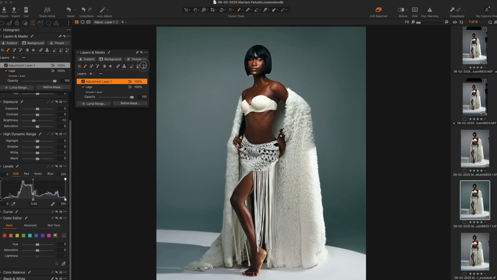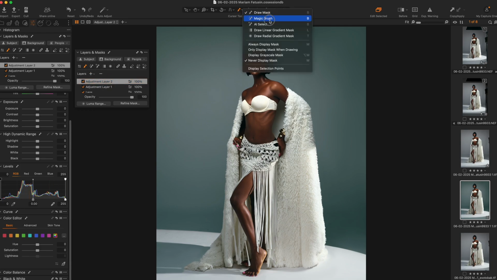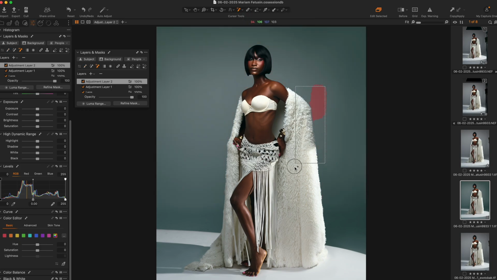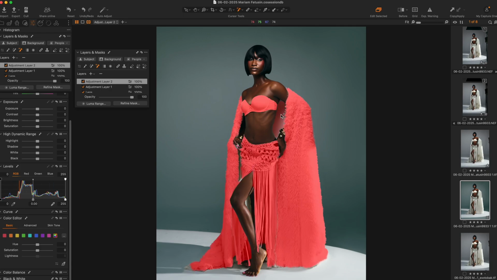Okay, so I like it a lot, but I'm going to create a new layer, and this time around I'm going to select our outfit. So I'll go to AI select and then just click and drag, or just click in some cases, click, click, click. If you want to know exactly how this tool works, I have a whole video on how this tool works. So I'm just going to put the video in the description below so you can watch it.